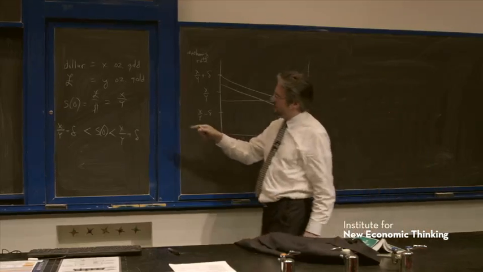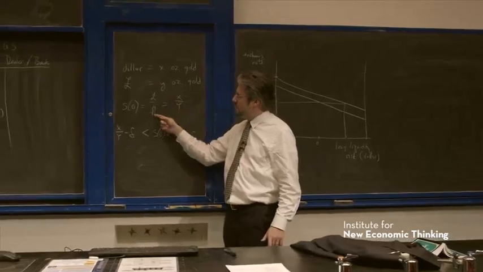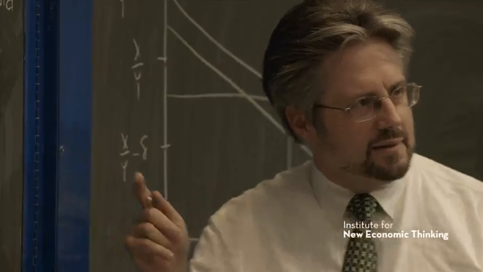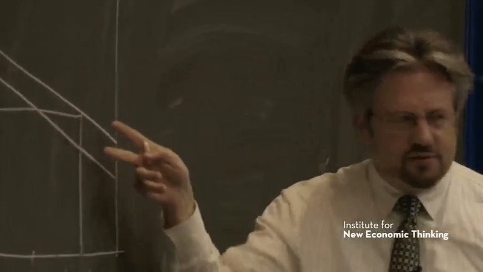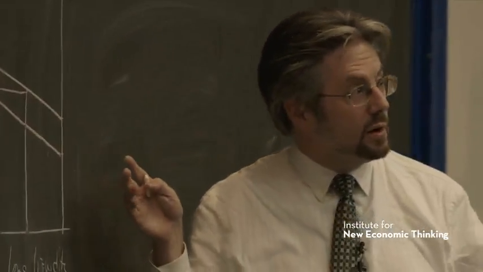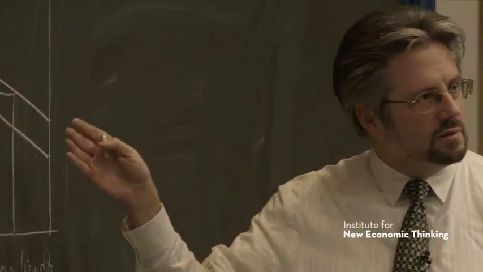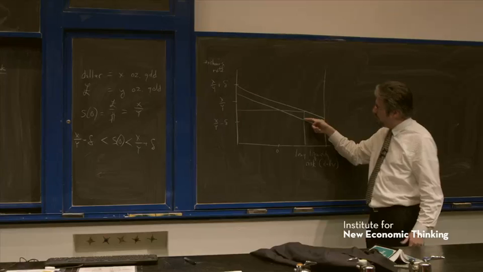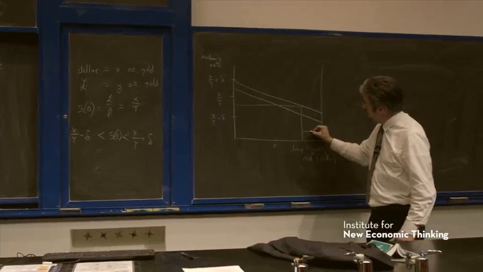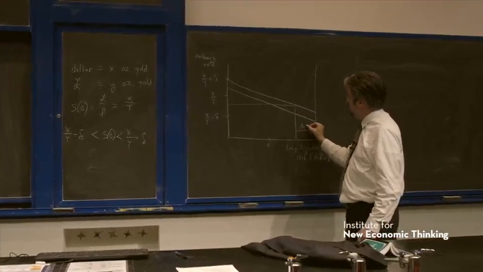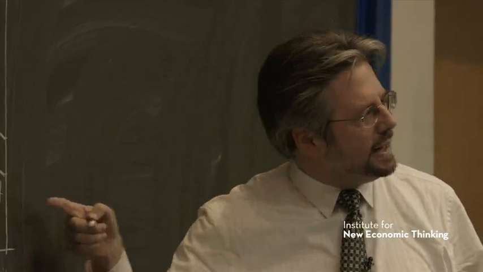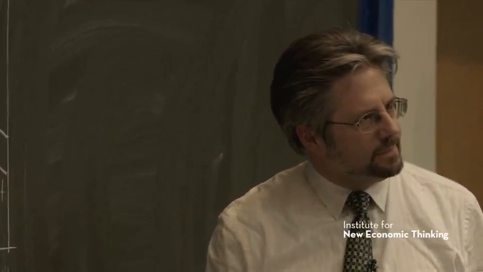Okay? This quoting convention, pounds over dollars, means that a lower number means the dollar is worth less. So the dollar is depreciating, the dollar is falling in value, in order to encourage the dealer to take this position. The dealer is quoting this buy-sell spread here, and is willing to take on a larger position, and that's what it would be for the deficit country. This trade that I'm showing here is about moving in that direction in the diagram.